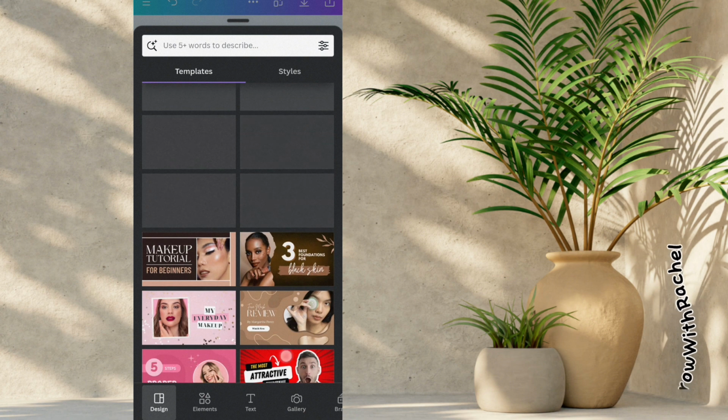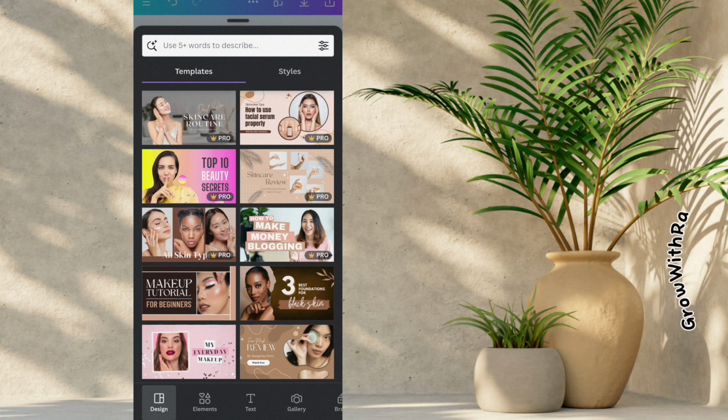Depending on your brand color and the color you want to design, it might make you pick what you want, but that should not limit you, because you can as well pick a template and change the colors, change everything in it. So this icon that says Pro is because I'm using a Pro Canva version. If you're using a free Canva version, you might not be able to use this template for design. You will use the free versions.